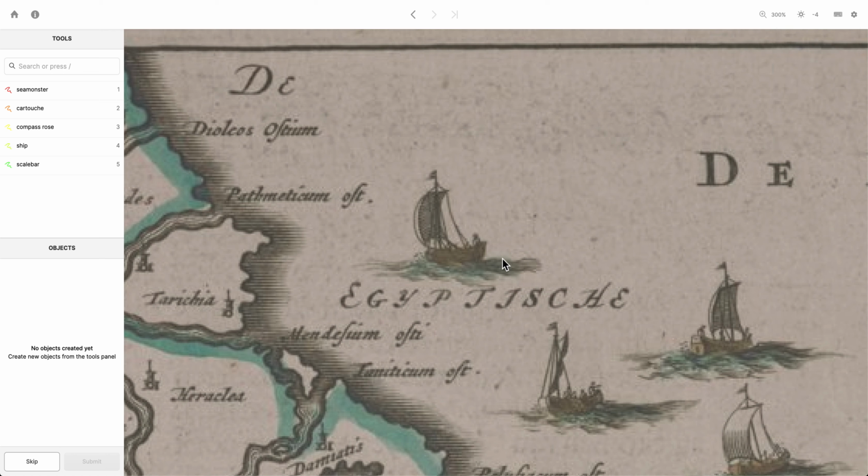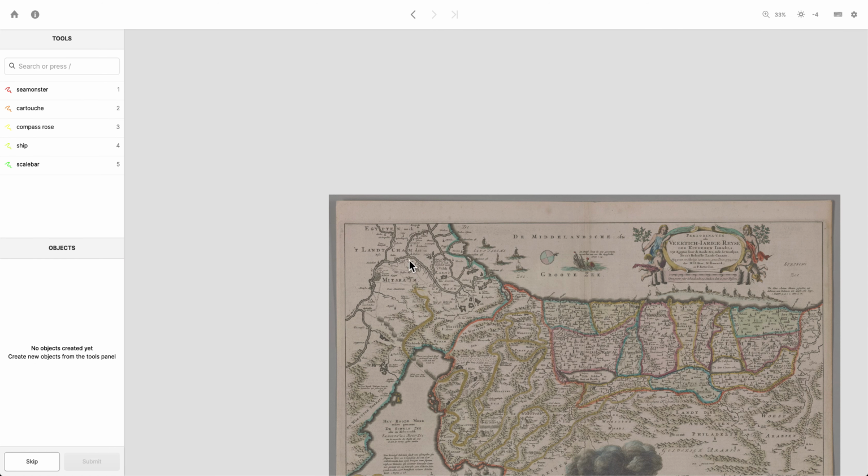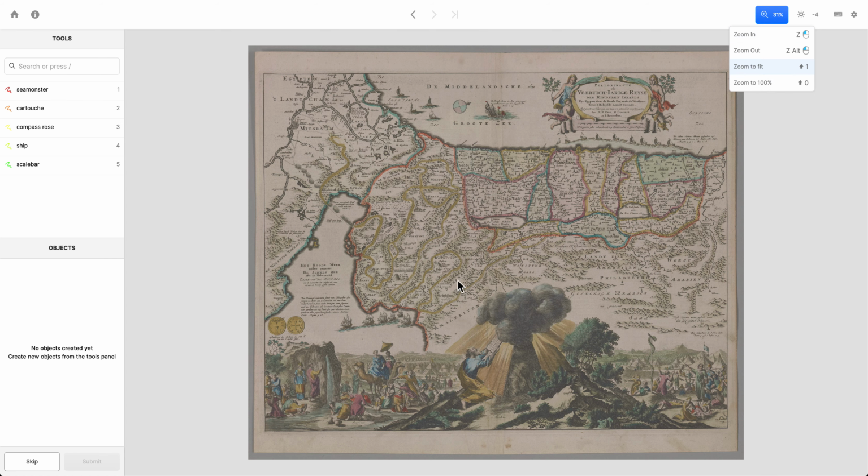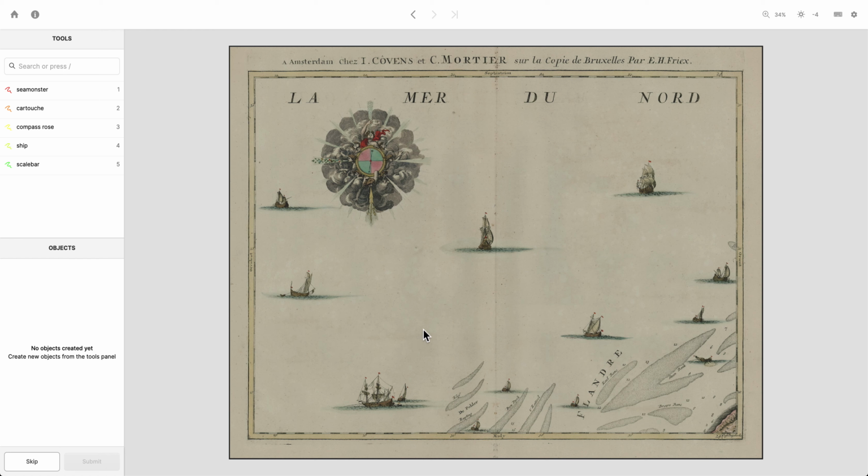So I'm going to demonstrate, the first thing I want to demonstrate is if you have a map that you're not happy with. This one would be perfectly fine because it's got some good north arrows, it's got some ships and things like that. You can always skip the map if it looks like it would take too long for you to do. This is a great one. Or it's just too complex, or maybe the resolution, it's one of the maps that didn't come in at the higher resolution and we want to fix that, then you can go ahead and skip that.